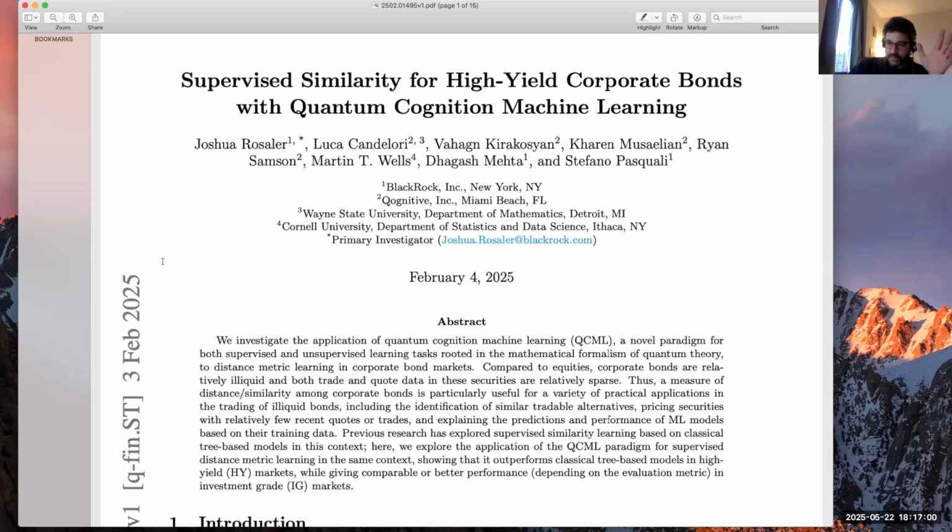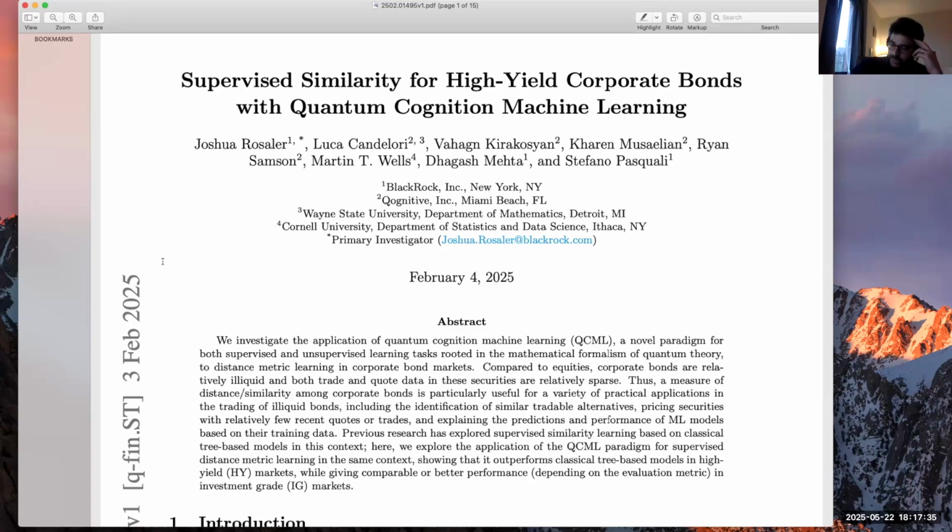So that's supervised similarity. In the case of corporate bonds, something close to what we use in production, and actually, we're allowed to share this because at least this part of our work is in a research division, where certain parts are fundamental research that we share, like this paper. But it's also part of the fundamental processes in the company as well.